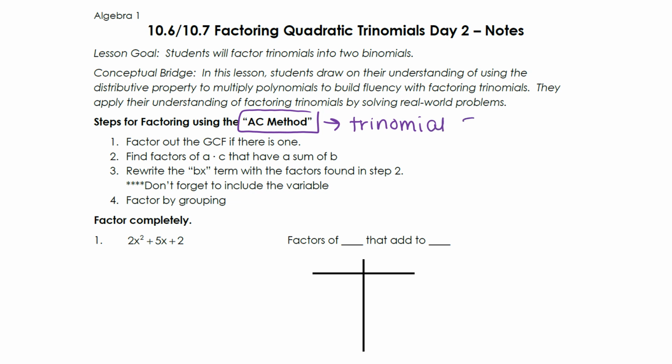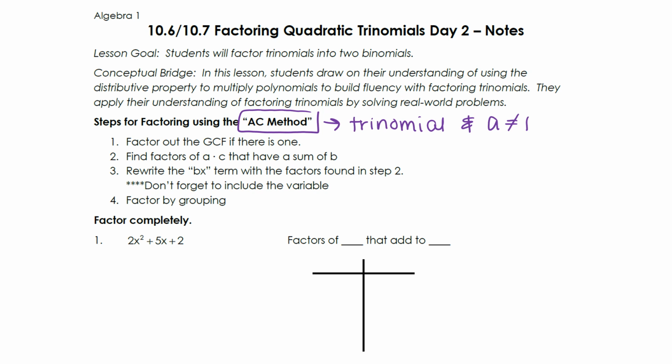But we also have to pay attention to the fact that day 1 was also trinomials, and we talked very briefly about this, but in those problems, a was 1, so that let us do simple factoring. But you'll notice right here on number 1, a is not 1, a is a different number. So it's going to be a trinomial, and when a does not equal 1, we use this method called the AC method. Something else I want to make sure that I point out, these steps look like they're short steps. I do not want that to fool anybody.